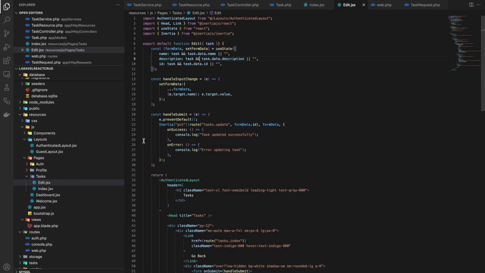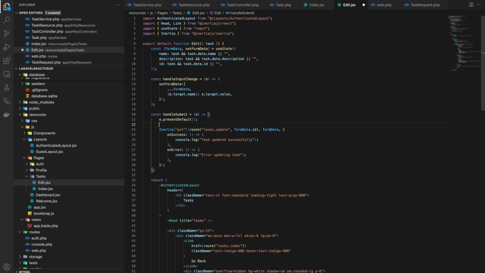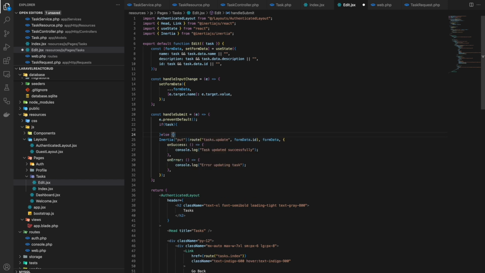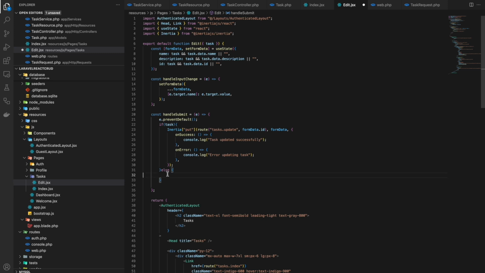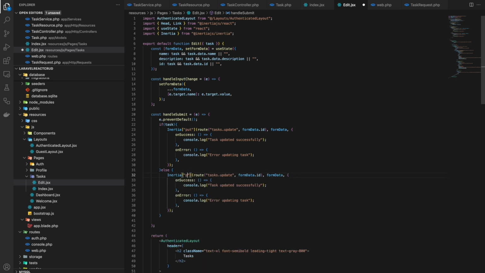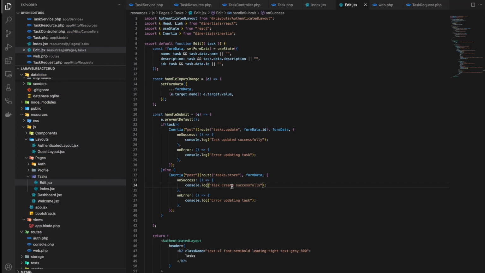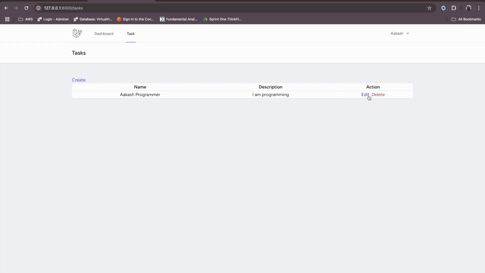And on handle submit, you can add a condition. So this is the benefit of this other method over the previous one. In that one you have to create 2 pages, one for create, one for edit. But if you are using handle submit, something like this structure, then it will work on a single page only. So I'm using the inertia post. Post will basically hit the store method. Put will basically hit the show method.